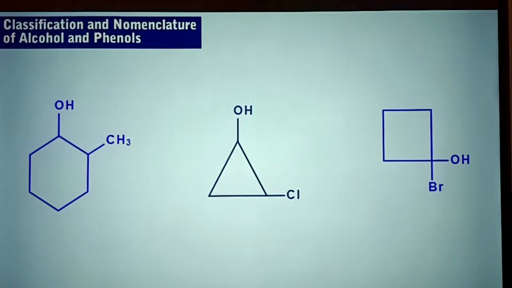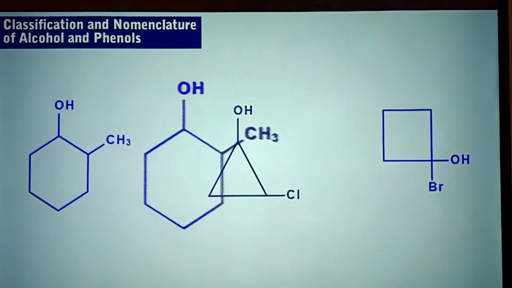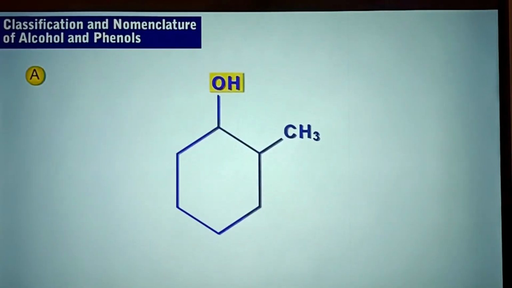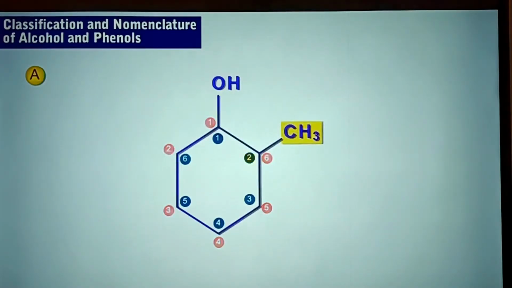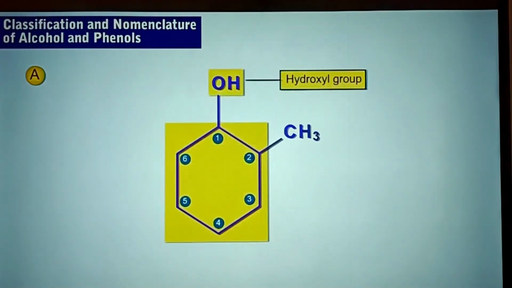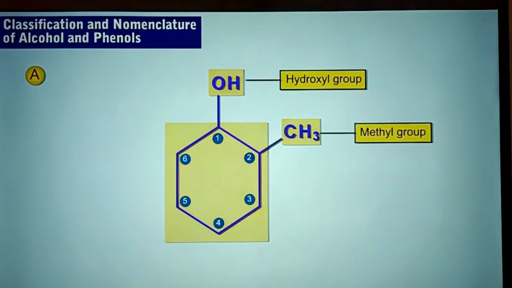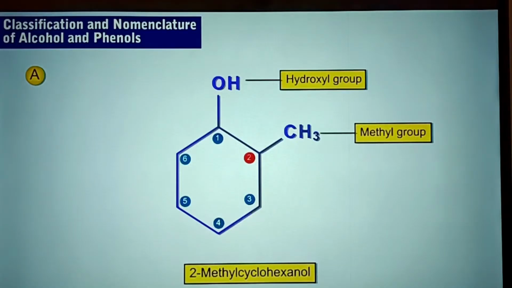Can you name these alcohols? Remember that the location of the hydroxyl group is considered to be carbon 1. So, start counting there. If there is a choice of numbers, count to get the lower number for substituents. So, molecule A contains a 6-member carbon ring with a hydroxyl group and a methyl group. Molecule A is 2-methyl-cyclohexanol, not 6-methyl-cyclohexanol.